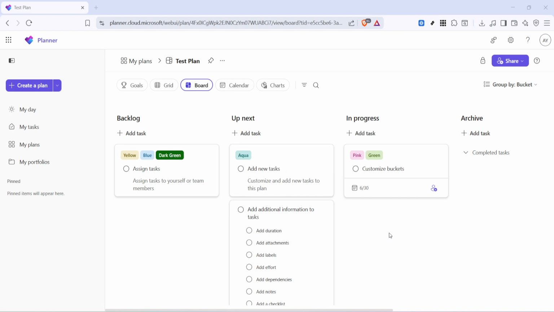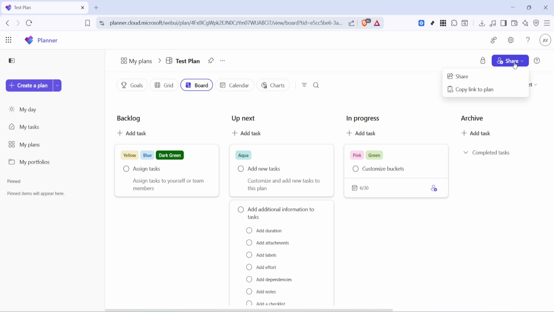This is useful when you're collaborating with teammates, managing project tasks, or making sure others can easily open the same plan you're working in. To begin, make sure you already have the Microsoft Planner board open on your screen. Once you're inside the correct plan, look toward the top area of the page for the share option. Go ahead and click share. This opens the sharing menu for the plan and gives you access to the link you can distribute.